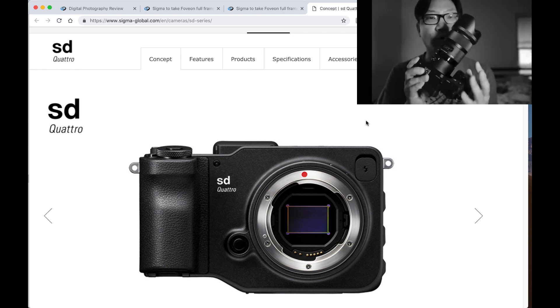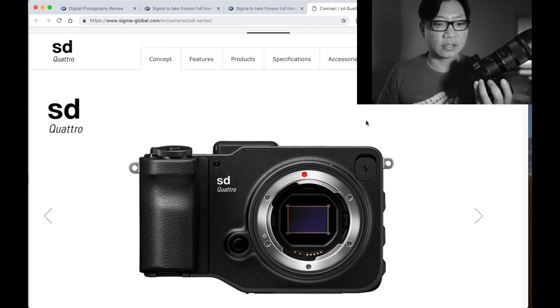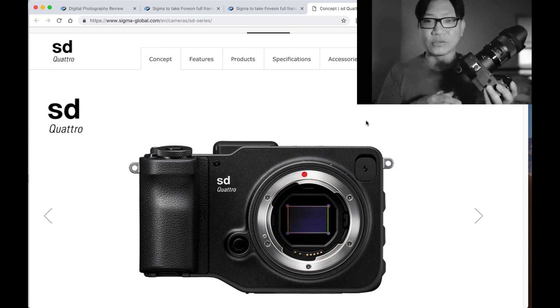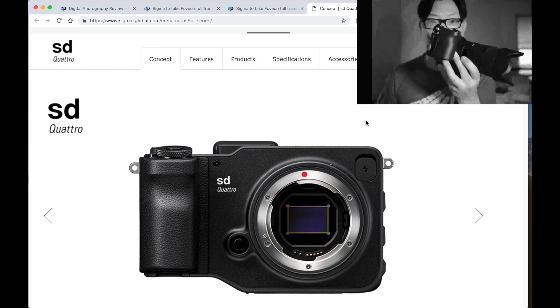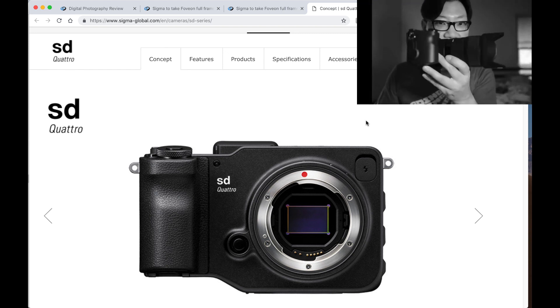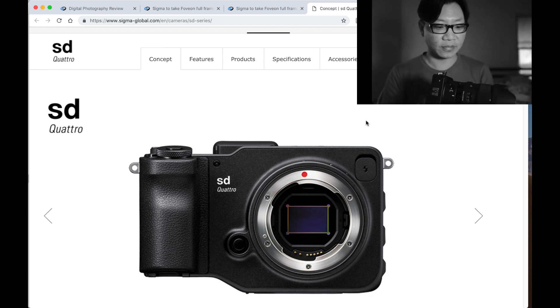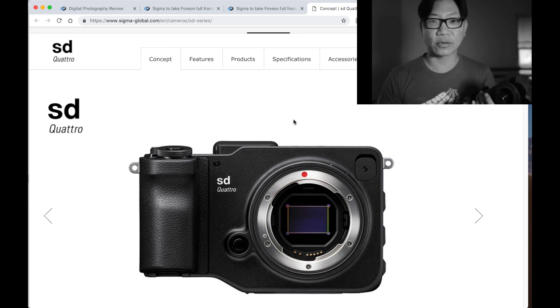It provides amazing quality, and now, just a few hours ago at Photokina, Sigma has announced, besides their L Alliance, that they are producing a full-frame version of this guy. This guy is already a beast. The size of this thing really should be something that you fit a giant full-frame camera in. All the Sigma Foveon people are pretty much peed in their pants when this thing was announced — and no, it's not April Fool's. They actually said they were going to do it at some point in time, and they are going to do it.